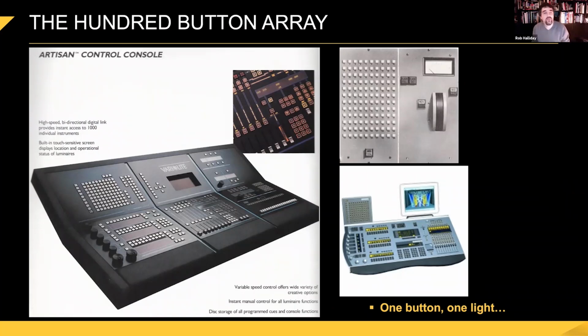100 buttons, so one per light in that big square up the top, but then to the right of that are a set of page buttons. So now you could select 10 pages, I think, maybe 20 pages. So 1,000 or 2,000 lights. And when this console was made, that was more Vari-Lites than actually existed in the world. So it was a demonstration of their ambition and where they thought their system was going to go. And ultimately, the Artisan did end up controlling some really, really big rigs of Vari-Lites.